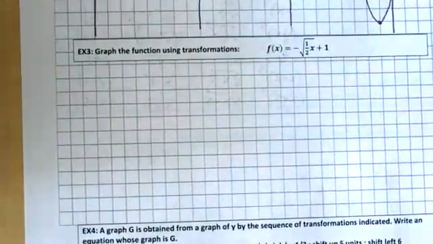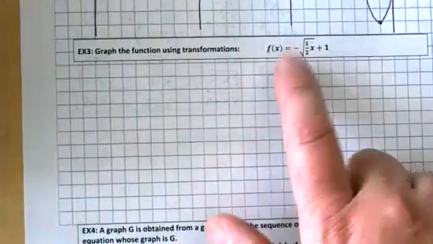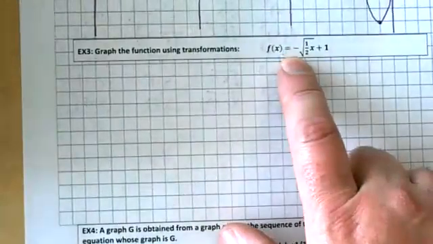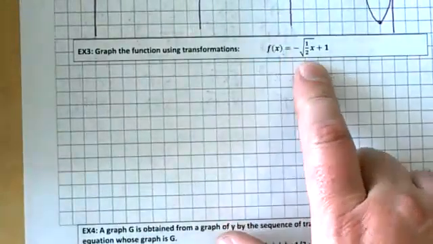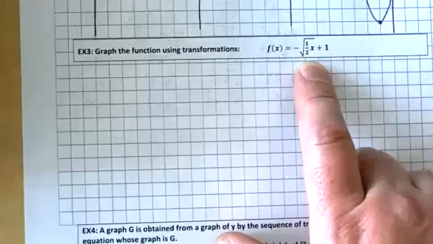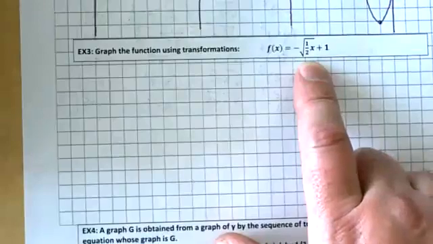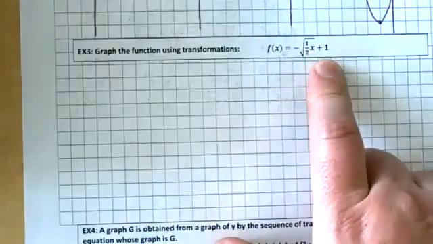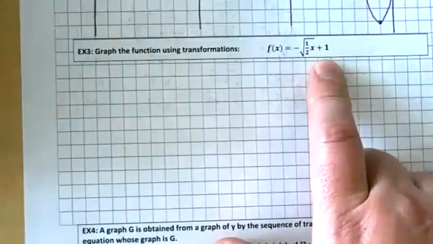Hey, before we dive into it, let's talk strategy though. How many different transformations are you seeing? 3. I see 3. What's this minus on the outside going to do? So that's a vertical reflection over the x-axis. This 1/2 is on the inside, so it's backwards from how you'd think. You would think multiplying by a small number would make it smaller, but it's actually going to stretch it horizontally by a factor of 2. This +1's on the outside, so that's going to shift it up by 1.